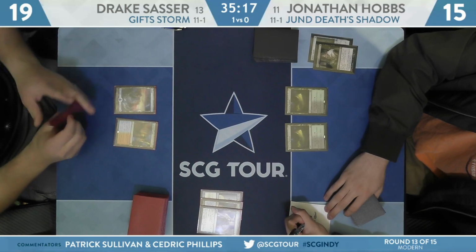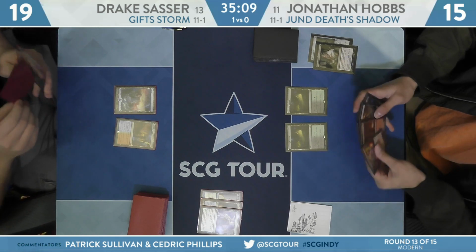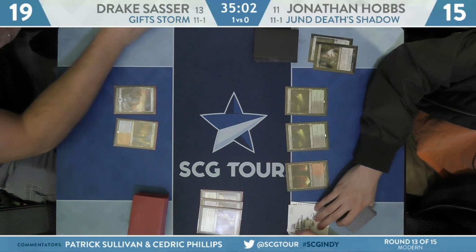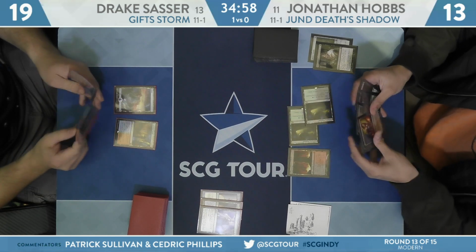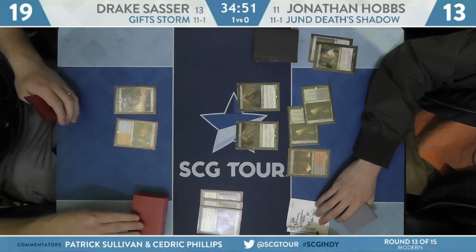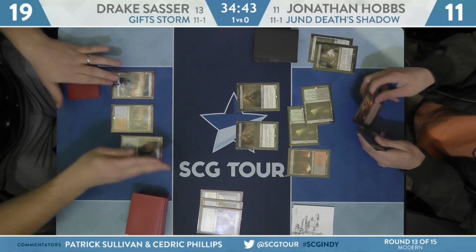Typically, though, Hobbs knows that Sasser has a lot of extra lands to work with. His hand was not very good when it was exposed by that initial Thoughtseize. Wouldn't surprise me if he took a different route this turn if something better is going on, because he knows he's not going to get a premium card for at least 2 turns. This is Death Shadow. That's a Death Shadow. And Hobbs is down to 11.